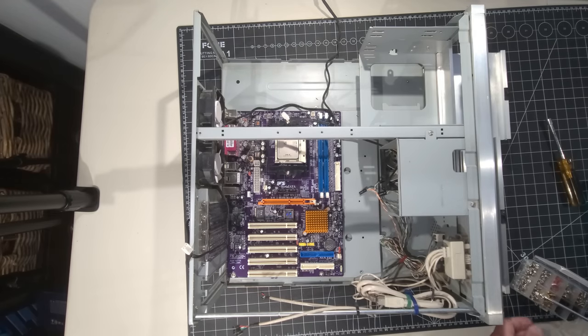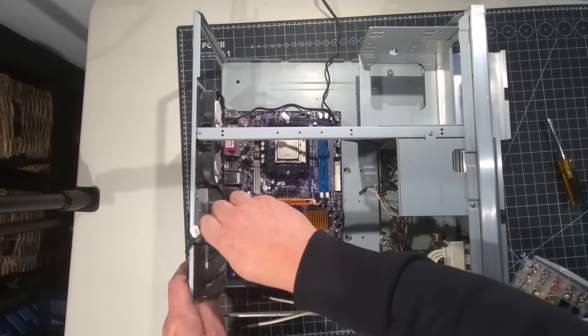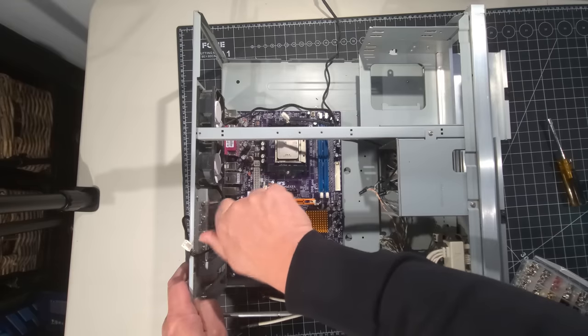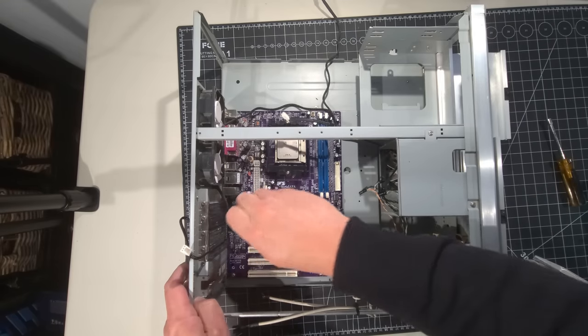Now, I'll be honest with you, I didn't own a lot of AMD. I was going with the Intel for most of my stuff. So actually, I think it was all my stuff. I might have had one. What's going on here?